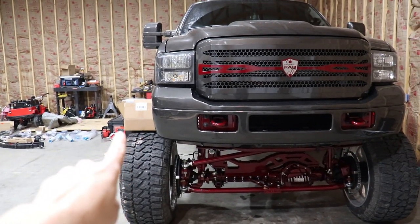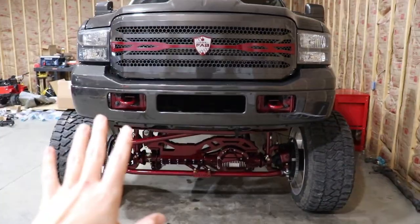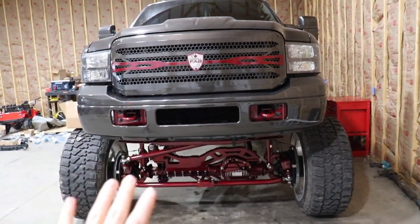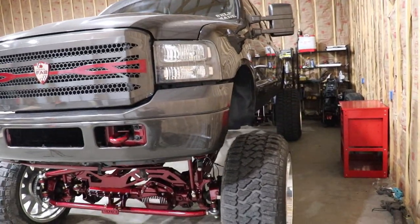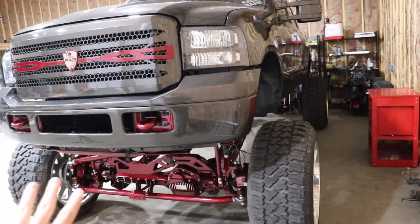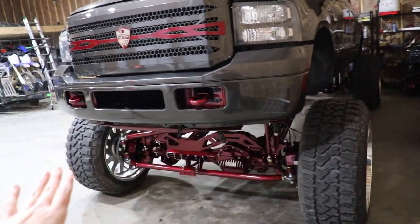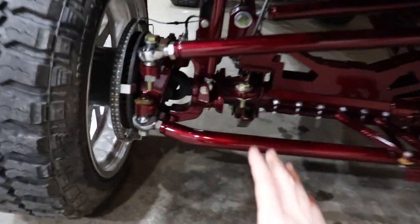But anyway, let's jump right into this video and go over what we've got done to the front end of the truck. So right there is one of the surprises actually, but I'll keep that for later on in the video. So here's my truck. It is a pretty much 19 or 20 inch lifted F250. It's an '06. Pretty much '05 through 2020, the axles and the steering and everything is exactly the same in the front. So this is going to apply to pretty much all F250s.